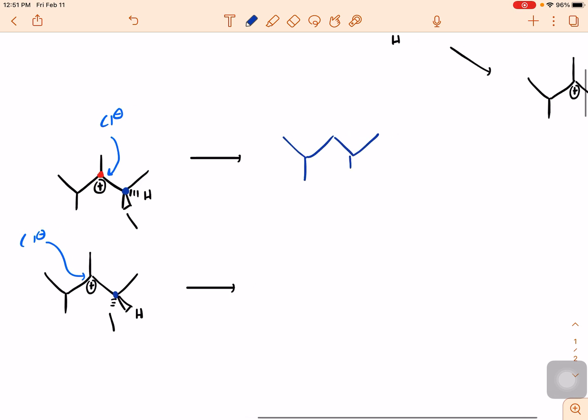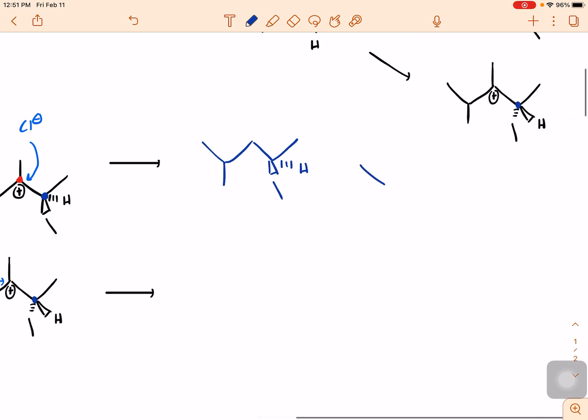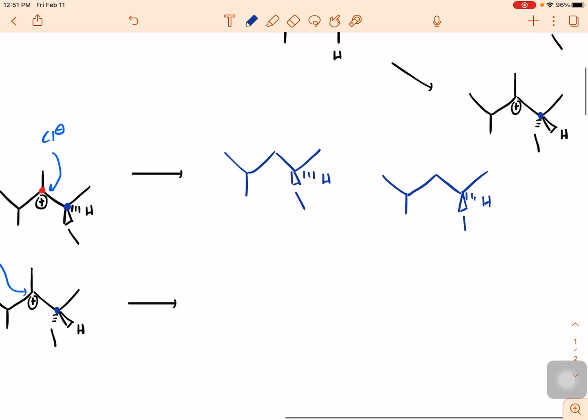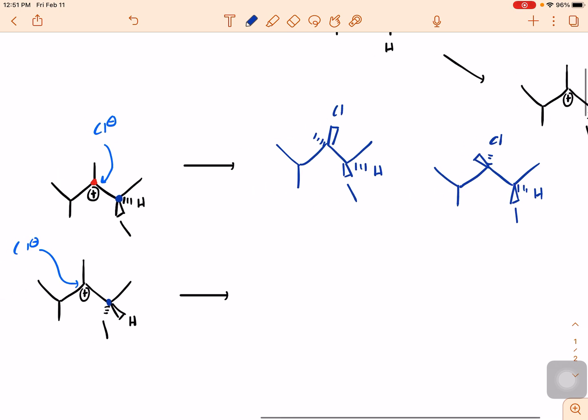So what stays the same from this chunk is that both of the molecules that we draw are going to have the ethyl group as a wedge. So I'm going to draw that first. And now when we add our chlorine, it could either form as a wedge or it could form as a dash, which means that our methyl group would just be the opposite. So these are the two products for this molecule.